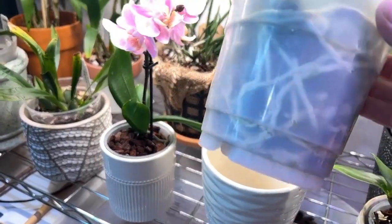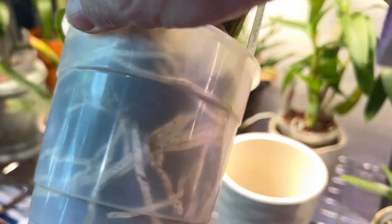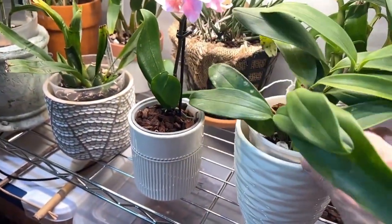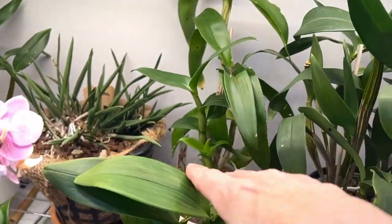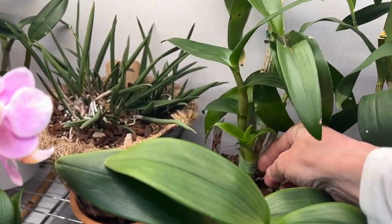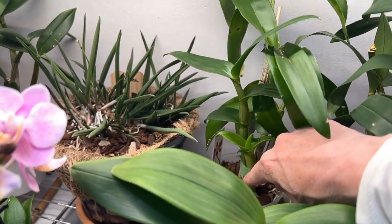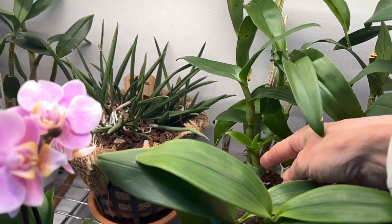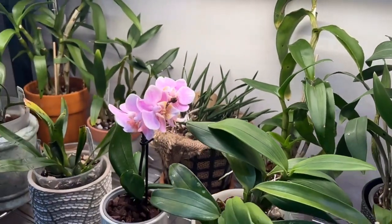the roots of this thing. Look at this. Yes, I need to water it, but look at the roots. Oh my goodness. It's about to eat the pot, but you know what? I'm going to leave it in there until she has no more room to grow. I'm not going to disrupt anything. And look how fat this cane is getting. Look at that. I'm going to have to loosen the strap a little bit because I thought it had room and it's filled it up. So I'm amazed. I'm so amazed at that.